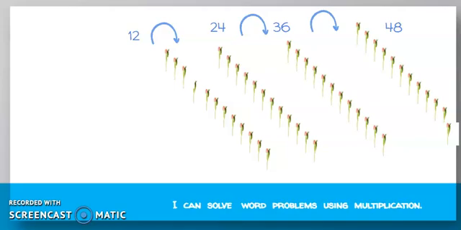Yes? This one is like the strategy that I used when we started back in August, to draw. Give me a different strategy. I want you to find a different way to solve these problems because I know you can do it. I want you to pause the video and give me another strategy to solve this problem and share it with me or your teacher on your Dojo portfolio.